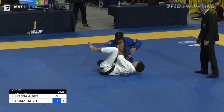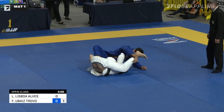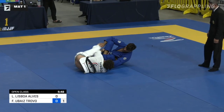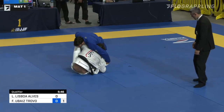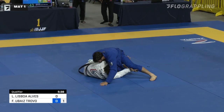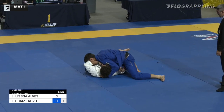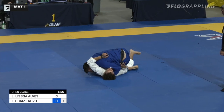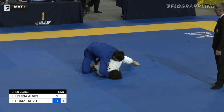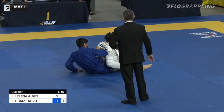A very strategic battle of grips here in this position. This open guard of Lucas Lisboa is causing a lot of issues for Felipe Trovo. But Trovo is very familiar with these positions himself — just think about how many high-level training partners he has at Atos HQ in San Diego that throw these attacks at him on the regular. He's going to know the right answers for all these attacks. And now look at him settling into heavy top control, managing to free himself from the legs — one hook in, back exposure, and immediately on the attack: rear naked choke. My goodness.